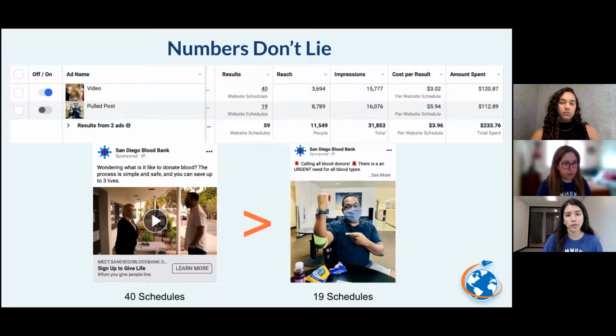Because video tells a better story. It engages users right away, and it's more likely to find people looking for your mission. Facebook has its own algorithm and its own optimizations where it's showing your ads to the right people, and those stronger audiences are being captured by your ads. On the other hand, our static image reached so many more people and drove fewer results. It's a lot harder to get people to just stop and read something. These static images are not distracting enough to disrupt someone who's maybe scrolling through funny videos on their timeline. Images just aren't going to get the attention off of those videos and onto your ad.